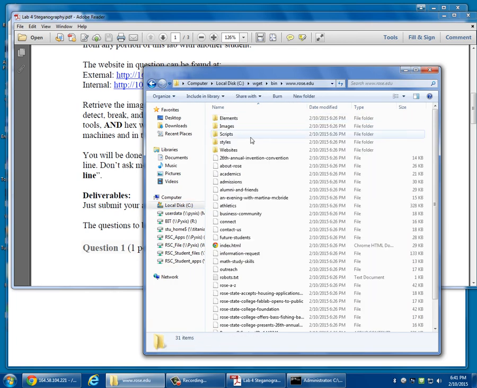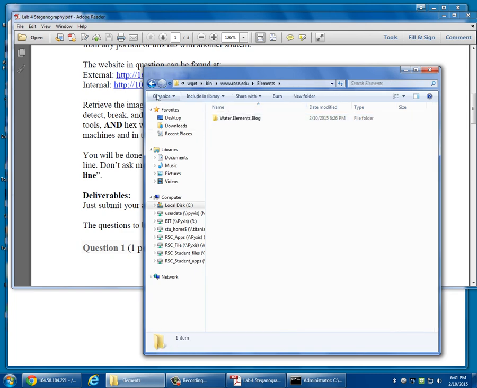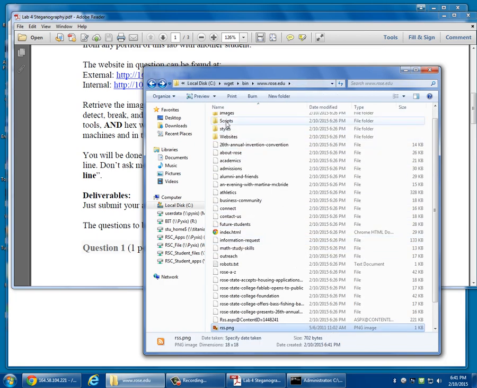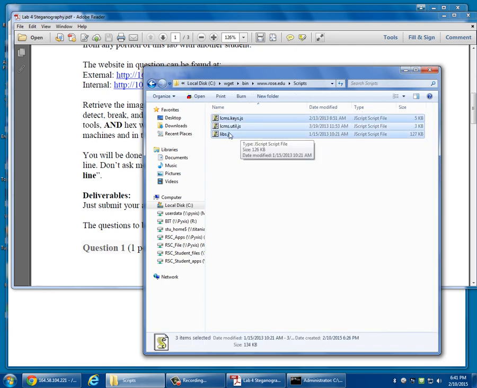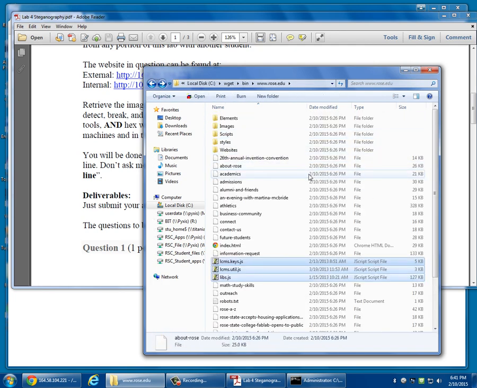Remember when I ran it on the Rose State website a minute ago? I got five directories. But what if I went into that one? I took that picture and pasted it in here. Then I went into scripts and took all of them and pasted them into here. Basically, I'm copying everything into one folder. So just make one big folder, like the Stego Tools folder. Once you run WGET and get the website, go into each folder and just copy the files into the Stego Tools directory.